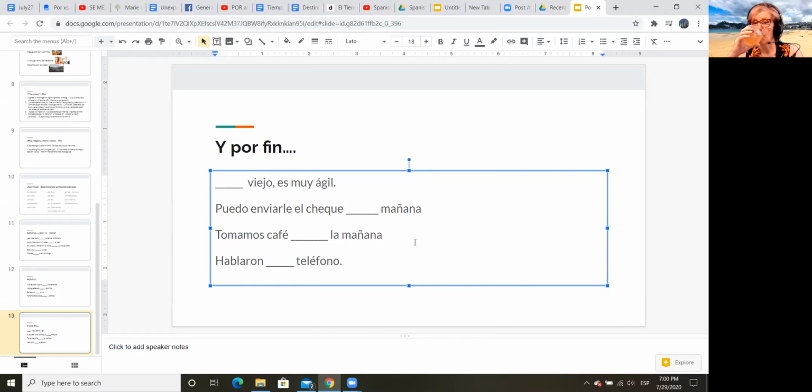Say por. Por la mañana. And when you mean in this chunk, in the morning, in the afternoon, in the evening, it's por la mañana. It just is. When we say in the morning, in the afternoon, it's always por. That one, you have to get used to that, por la mañana. And when we tell time, we use that to say AM and PM.